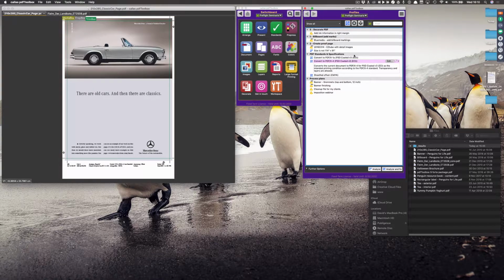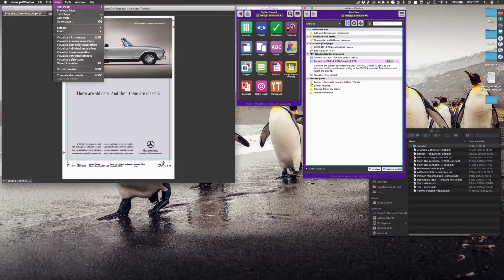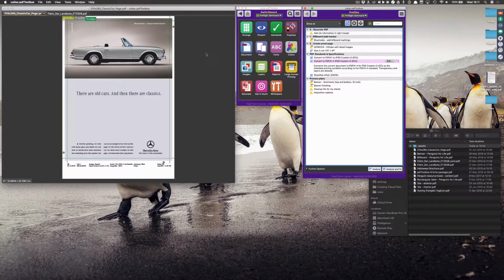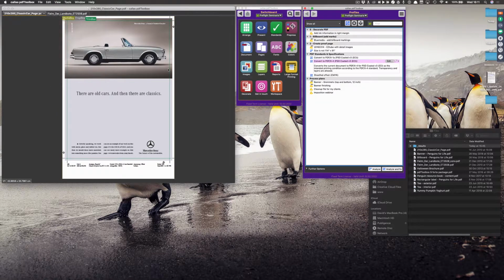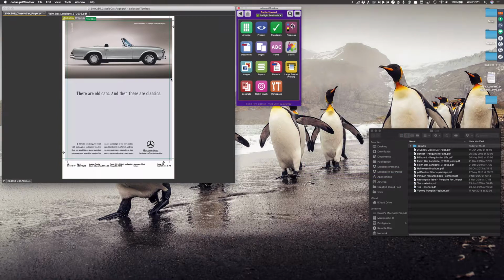Very often after you have pre-flighted them and the pre-flight engine tells you that something is wrong, I might then use the visualizer to figure out what exactly is wrong. So Switchboard, profiles, and then the visualizer and related tools to examine a file in more detail. That is what we are going to talk about, and I'm going to start talking about the switchboard first.